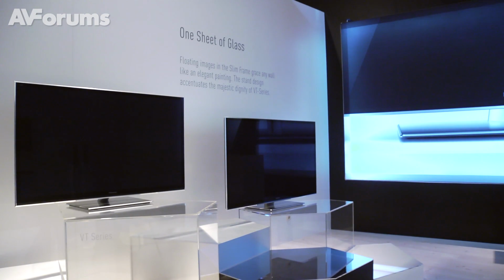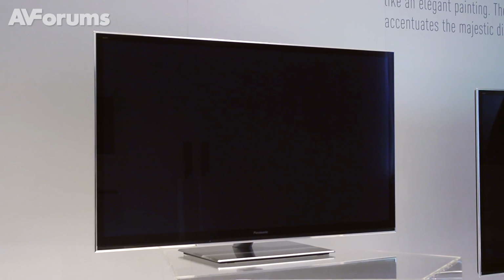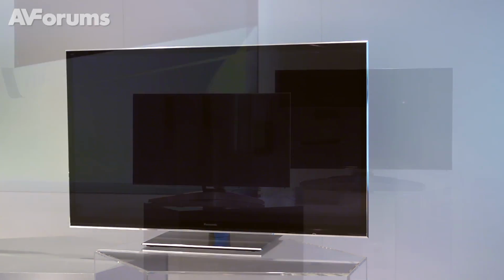Now, I've got to pull you up on this. You've got the VT50 and the tagline is "the reference". What are you trying to tell us there? Well, we had very good feedback on the VT30. A lot of people considered it the best TV in terms of picture quality last year. So what we are expressing is our idea to do the same with the VT50. We think we have some very key advantages for Plasma, and we think we've developed a great range of LED as well.